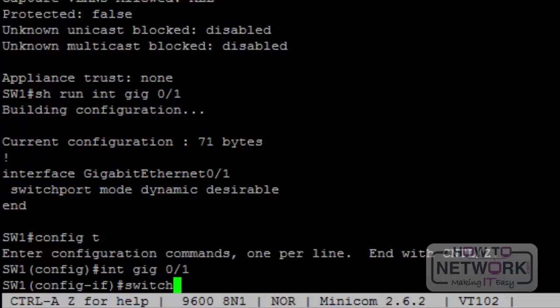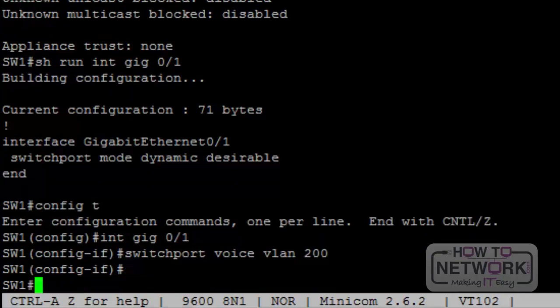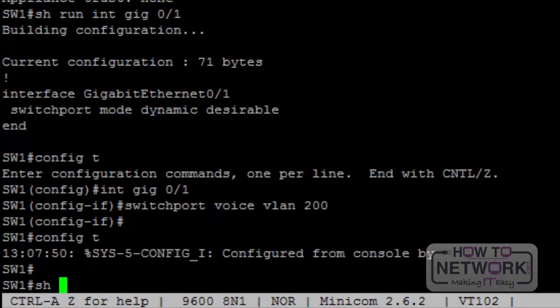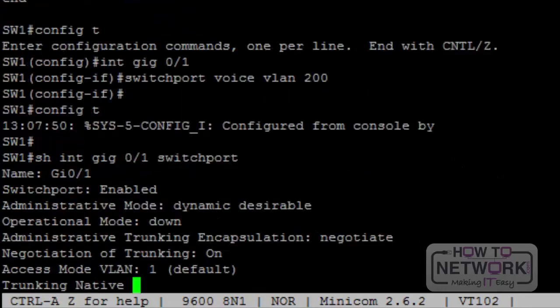Now, please note, you can verify the switchport mode, whether it's access or trunk, but also the voice VLAN, by typing in the show interface switchport command. So take a look at this. You can see here the administrative mode, whether it's dynamic, and the operational mode.